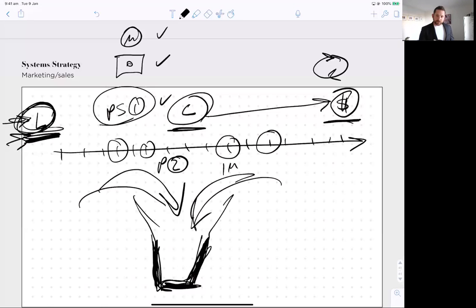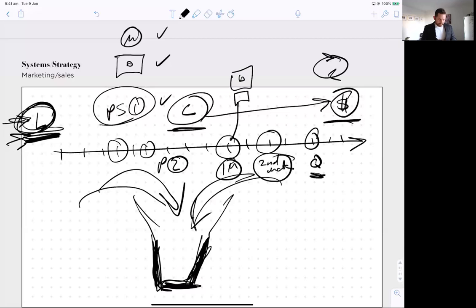Then we get further down. We might have the initial meeting, then the second meeting, and during these meetings we may have the opportunity to quote. So I say, okay, let's have a look. Do you have a training and a system on how to have this initial meeting? Do you have a methodology, a video, a system to be able to have that initial meeting? Even if it's just yourself, the only way I can help you get better, or you help yourself get better, is if you have these 3 things in place.